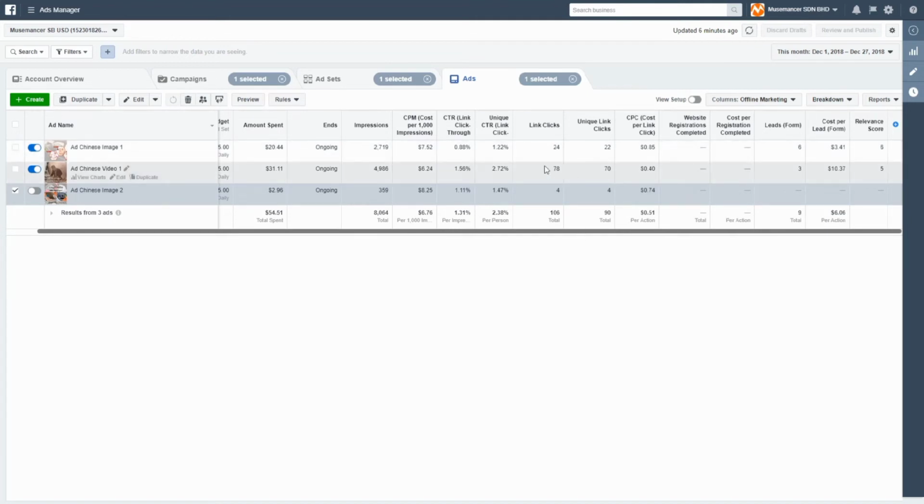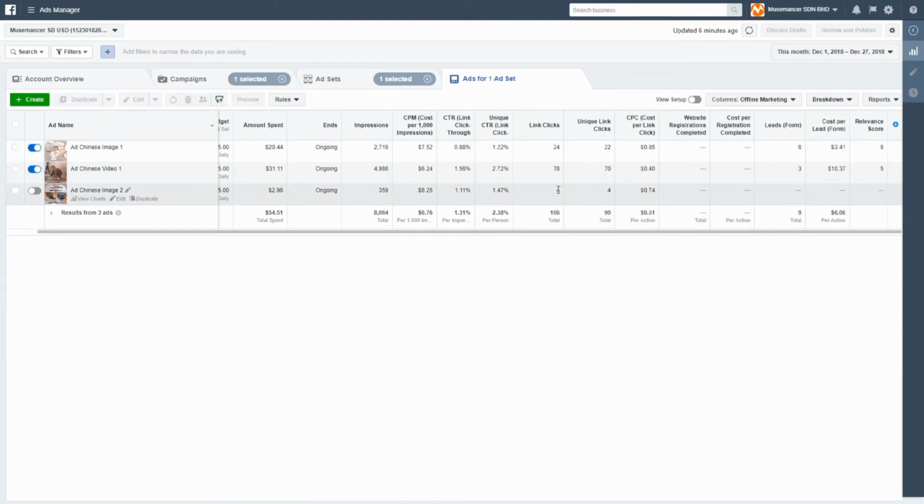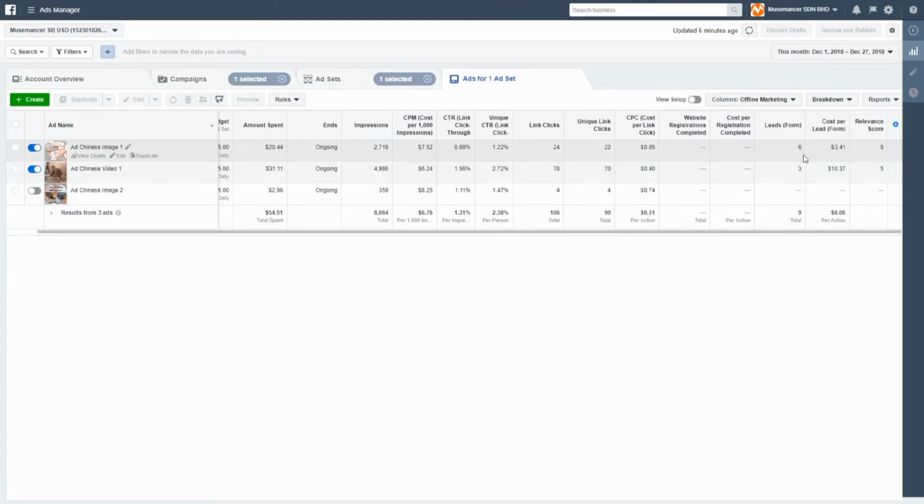And if you notice, image ad one and video ad one were getting more clicks. Now, if you see why the video has more clicks, it's because, like I said, this ran earlier. But if they ran at about the same time, then I think it would be pretty much a draw. Okay. Now, you notice that there are fewer clicks for image two, so again, another reason why I turned this off. And you can see that, most importantly, these two ads were generating leads.